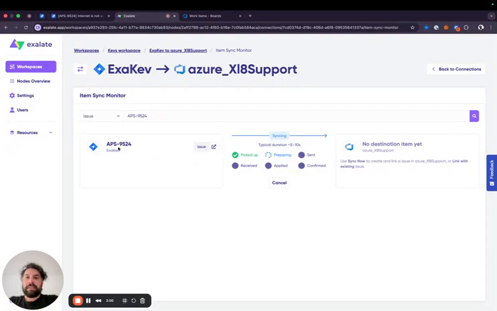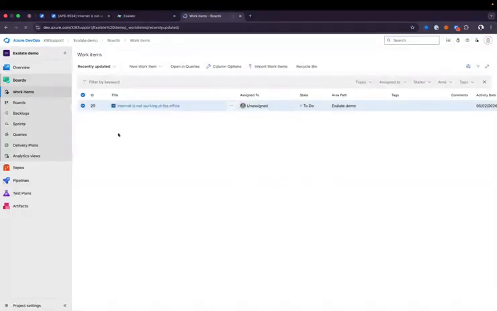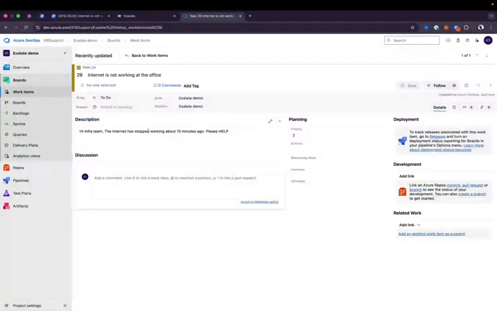This will be basically picking up the information that we have on this ticket and sending it to the Azure. As you can see on the Azure, I don't have any ticket so far. So if we click on refresh, we can see that we already have the first ticket that was sent from Exalate here. As you can see by default, we have the description, everything here.